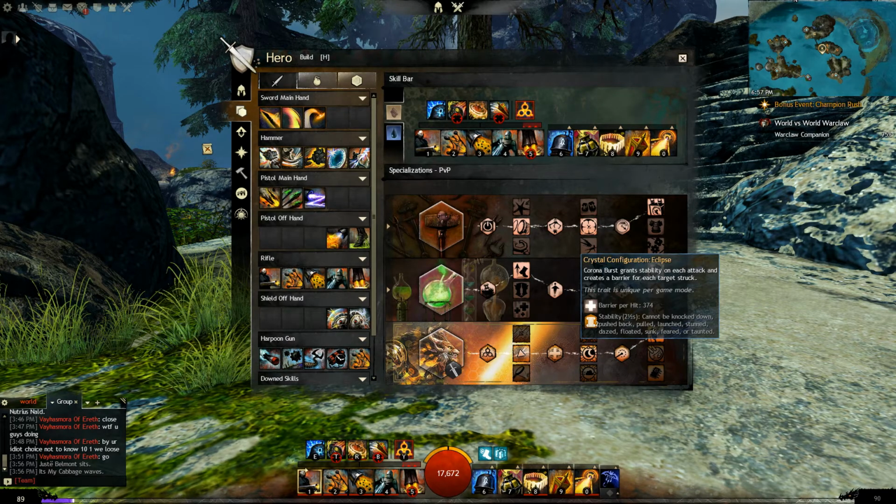Next up we have Crystal Configuration Eclipse. Chronoburst grants stability on each attack and creates a barrier for each target struck. So basically per hit it gives 374 barrier, so if you hit a lot of people, that's a lot of barrier. And it gives stability, which is more boons that heal us, and it's stability, so you don't fall over when someone tries to control you.